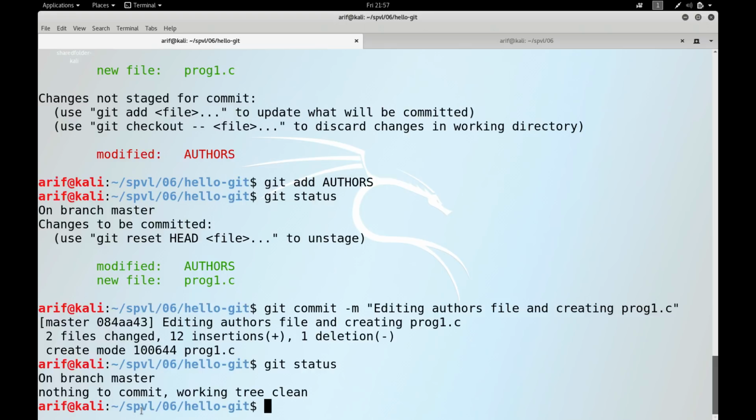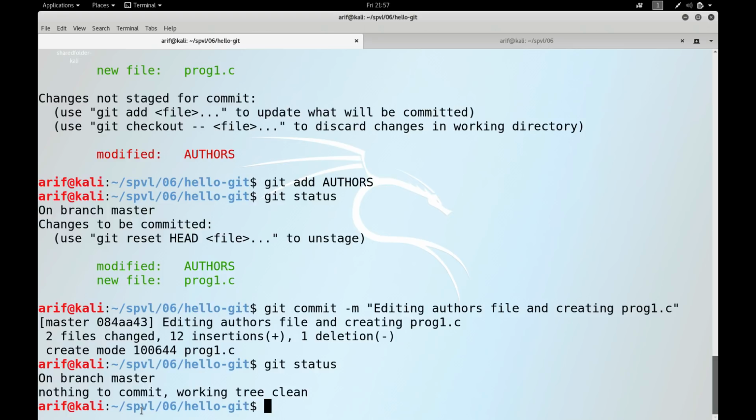By this message, Git wants to tell me that all the three trees are synced with each other. That is, whatever is there in the working directory is there in the staging index, and the same is there in the repository.